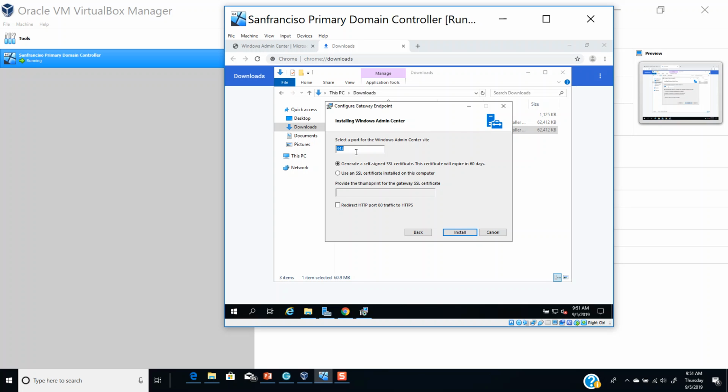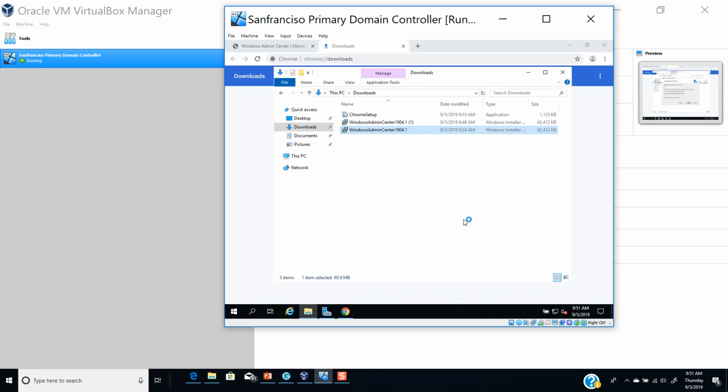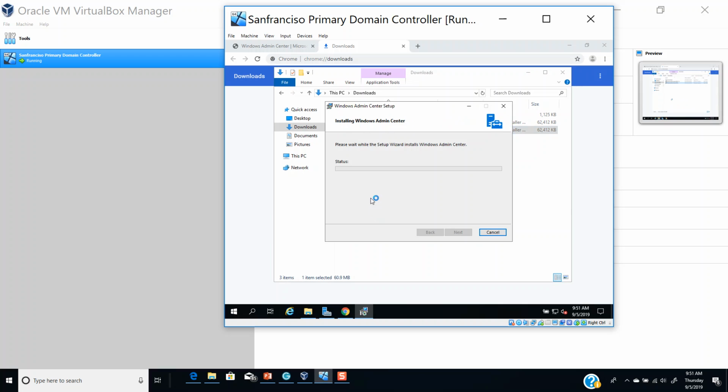I may want to change that to my own port number that is not being used, because if you are using the same port numbers, it will create conflicts. In here, we are not using 443 for anything else, so I will use 443. Click on install and then it will take a while to install, so I'll pause the video and come back.